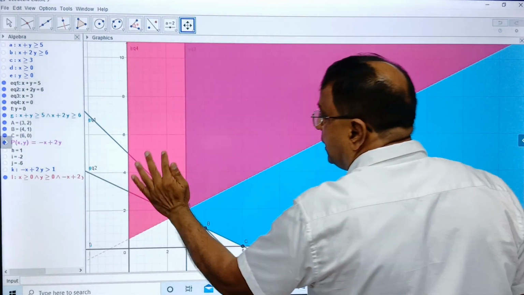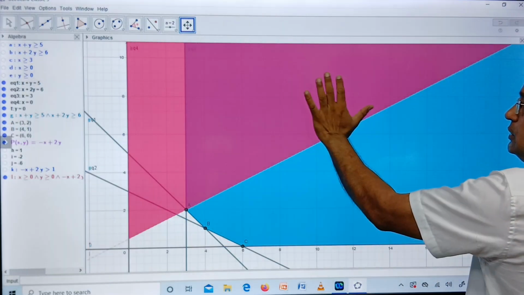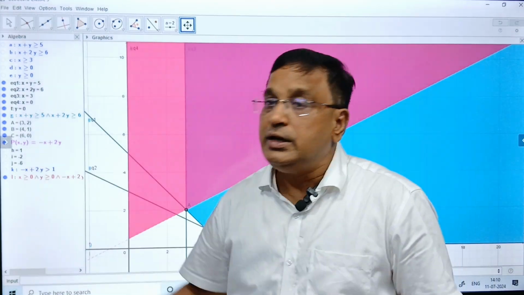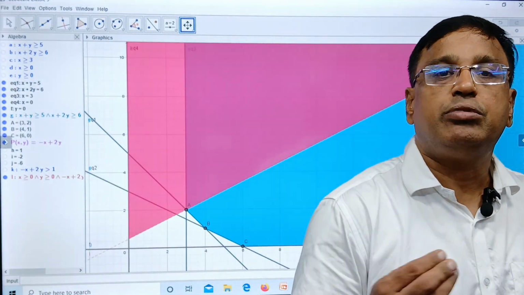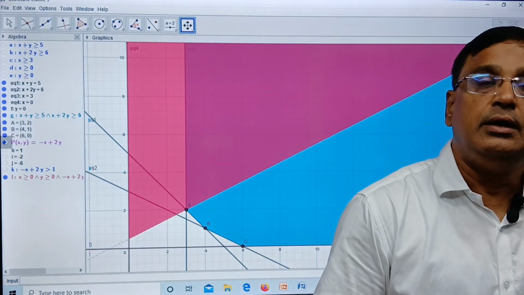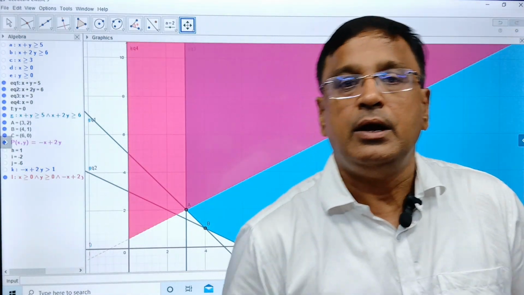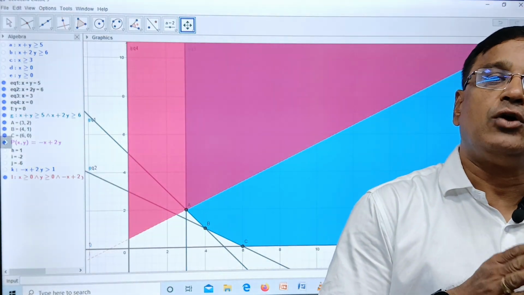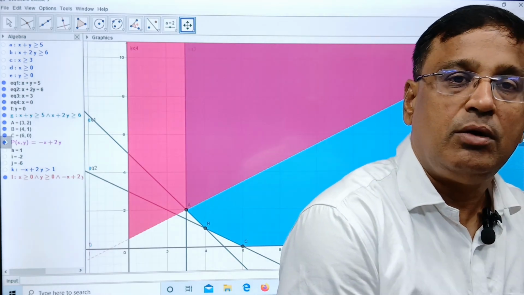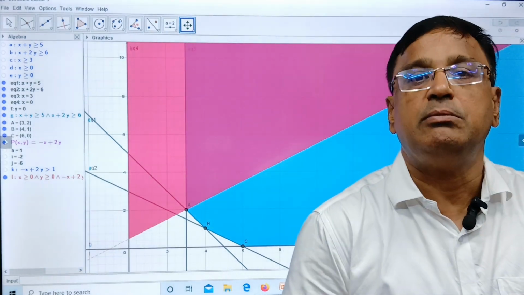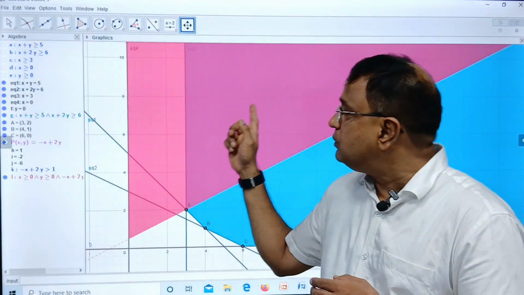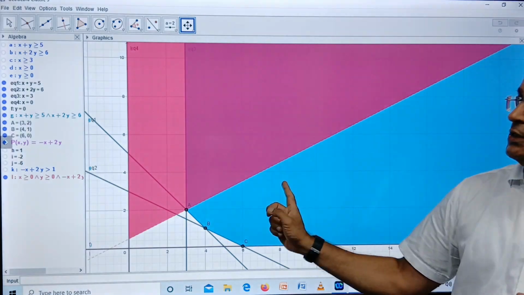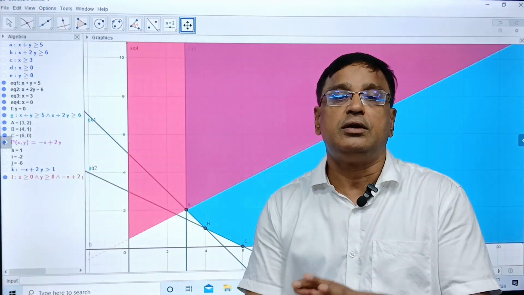Now you can see clearly the pink region overlaps with the blue region. Since the pink region and blue region have points in common, 1 is not the maximum value. Because you know very well, when we did problems last class, I mentioned very clearly that if you have an unbounded region, the open half plane should not have any point in common with the feasible region. If it has points in common with the feasible region, it has no maximum if it is a maximization problem, and it has no minimum if it is a minimization problem. So in this case, even though the feasible region is unbounded, since the open half plane has points in common with the feasible region and the question is to maximize, 1 is not the maximum value.